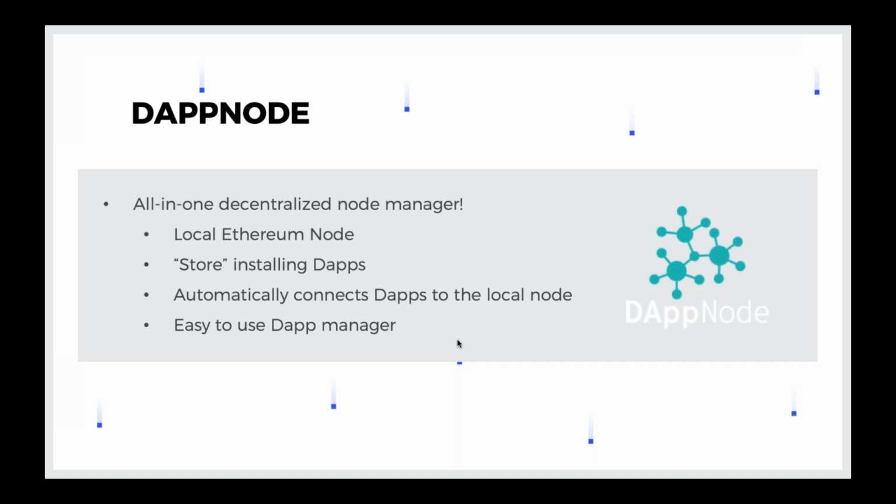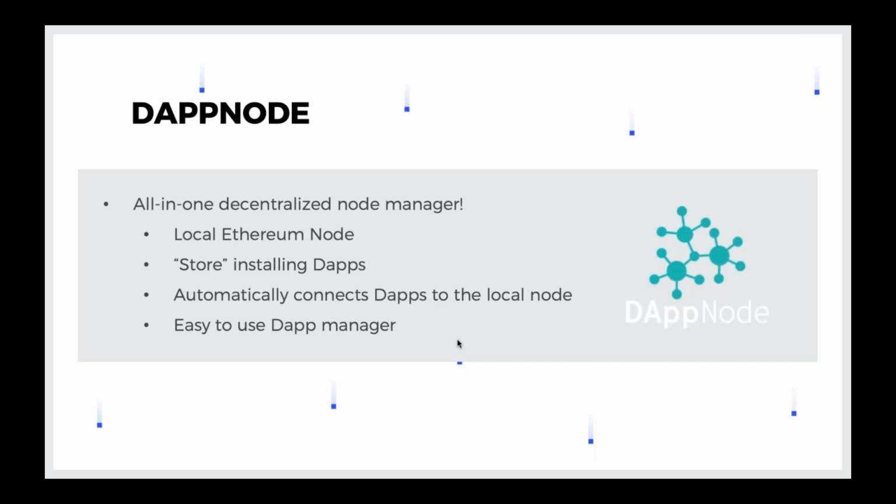So basically, once you install these decentralized applications, they automatically connect to the same node that you are also running, and they make it work really seamlessly. It's very easy to use, very user friendly. And with this product, they are aiming to achieve a bigger decentralization, because currently you have services like Infura who offer decentralized nodes, but if everybody connects to the same URL, same node, then there's kind of like a point of failure.